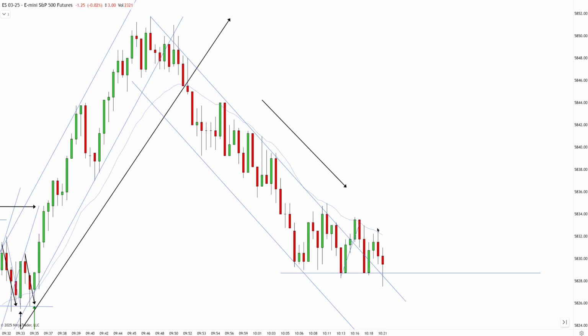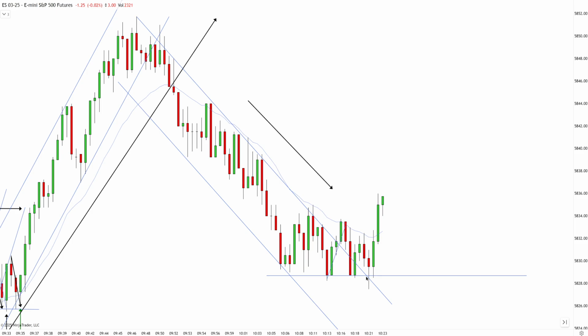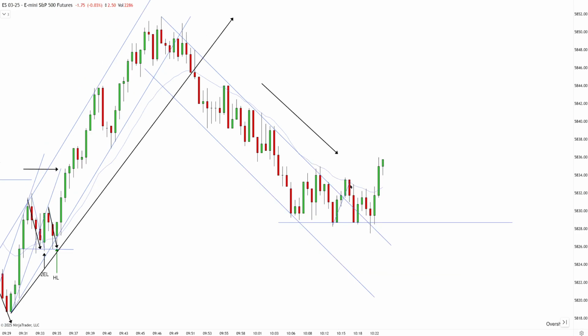So I can only consider a second entry short if it forms much higher. This is way too far down. You can see the market created a break of a new low and then reversed. You need to have the room. You cannot sell at the bottom of the move. The first entry short generated such a significant push down. That's not good.